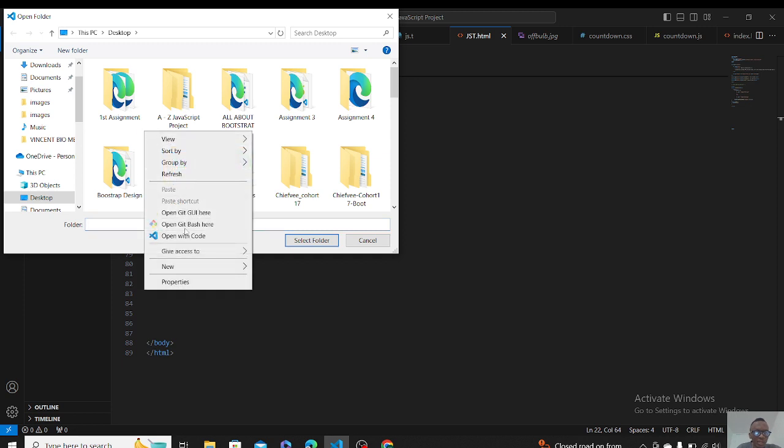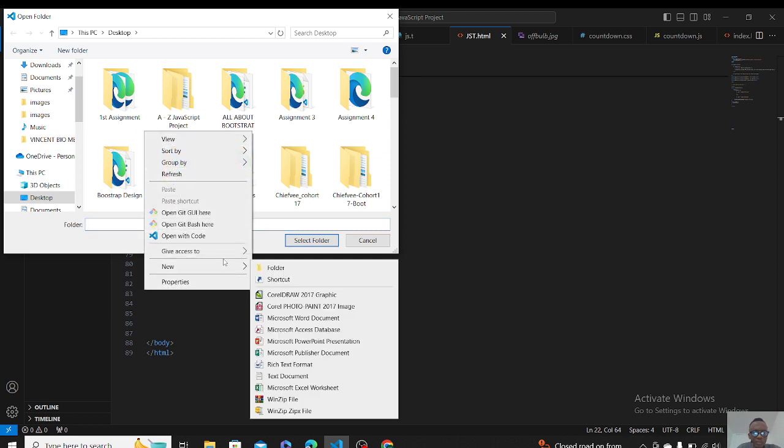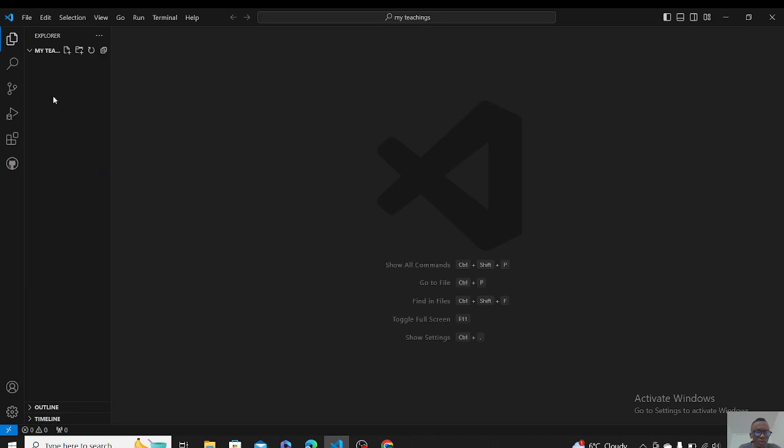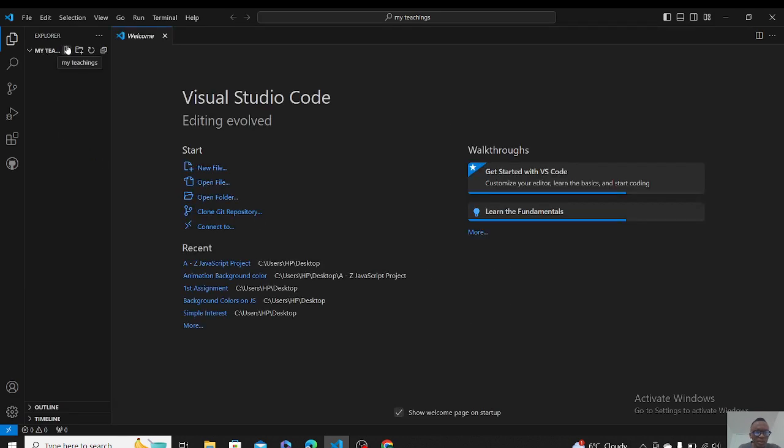I can name it, let me say, my teachings. You save it, then you select the folder on your VS Code. Good, so this is your new folder here.